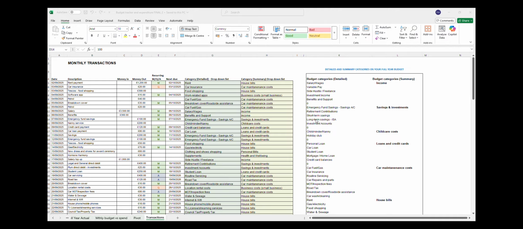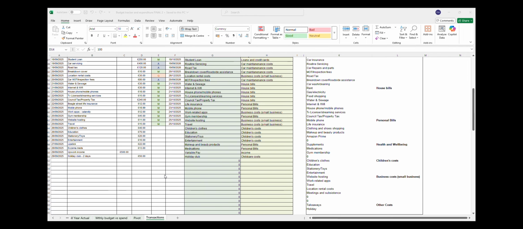If you select short-term savings, it must fall under savings and investments. These categories are categories you have set already, and you have determined what the summary category is and what the detailed category is. And in order for the formula to work correctly, you must allocate the correct detail to the summary that it is allocated to.